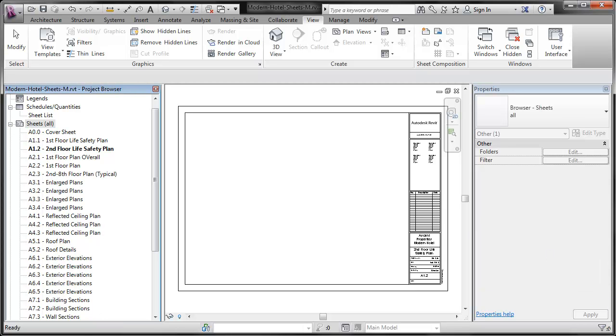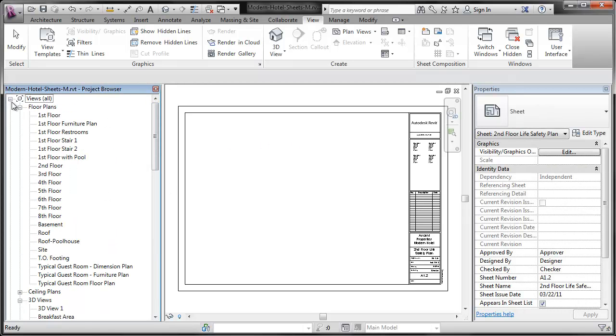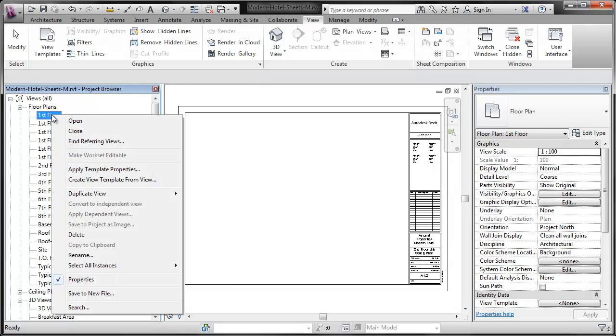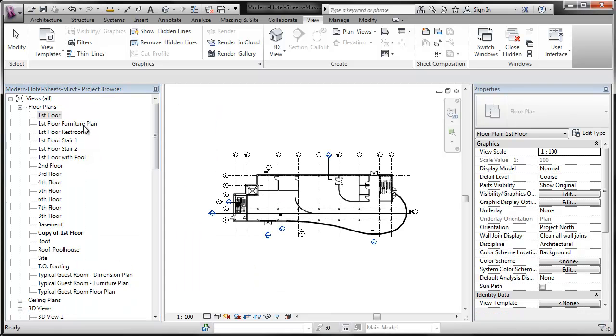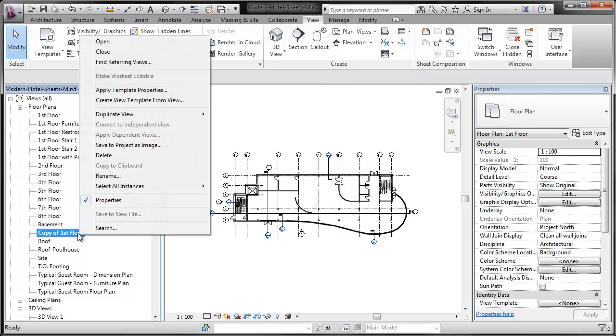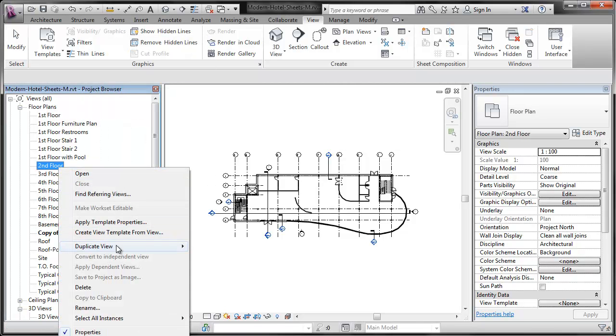Okay, so we're continuing on for task number 2, and we're going to set up and add views to these sheets. The first thing we're going to do is come up to our views and make some more views. So we're going to duplicate the floor plan first floor, second floor.